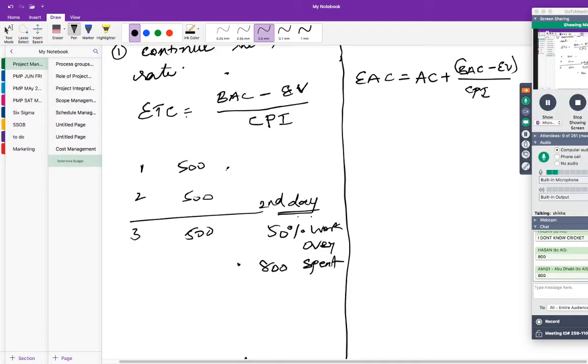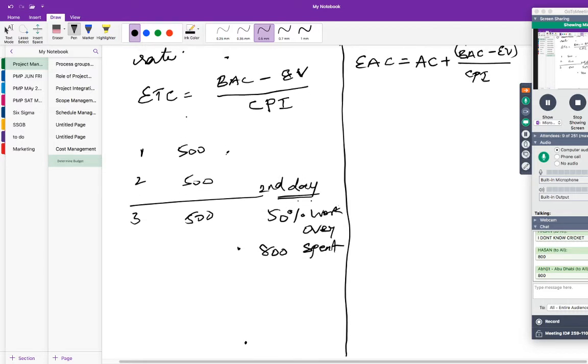Done? What do you mean by 800, Hassan? 800 for the rest of the work? Yes, obviously, because for the first 50 percent you have spent 800. So you're assuming the same for the rest of the 50 percent. You need not even do any calculation. 800 you will spend, correct? But if we calculate, how do we get it?